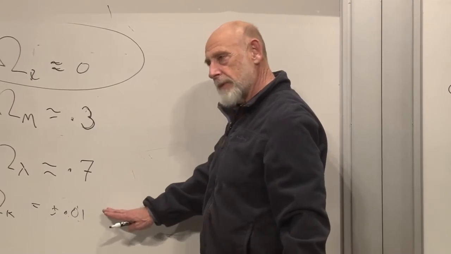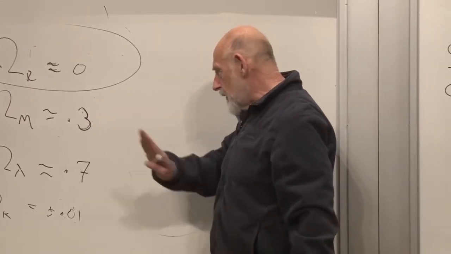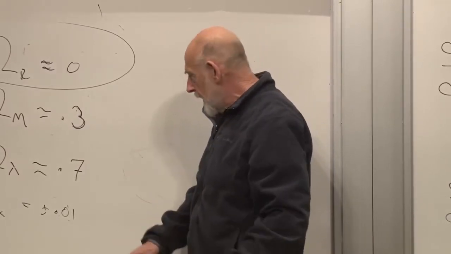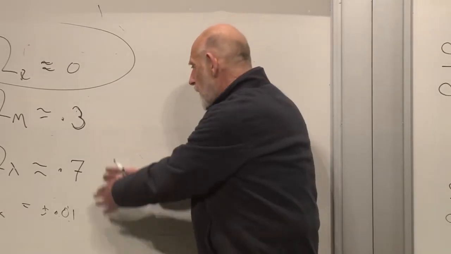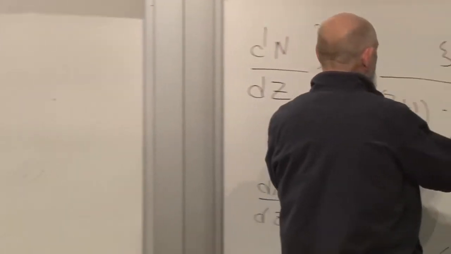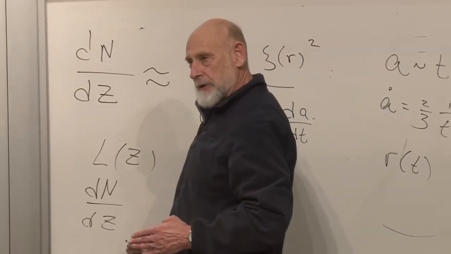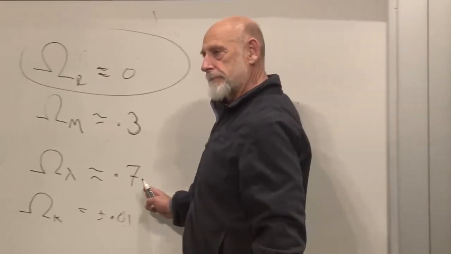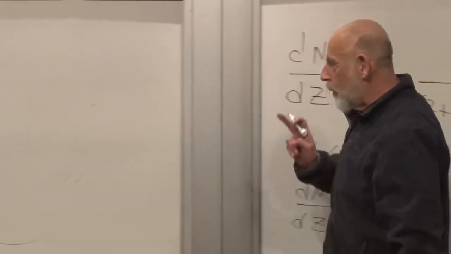Okay. You with me? You take this one as known, this one is unknown, but we'll put it in as a trial, and omega k is just what's left over. We put that into these equations, we run it, and we calculate L of z and dn by dz. Having done that, we just look for the best fit. I think I probably didn't say this clearly, so let me just try it once more.